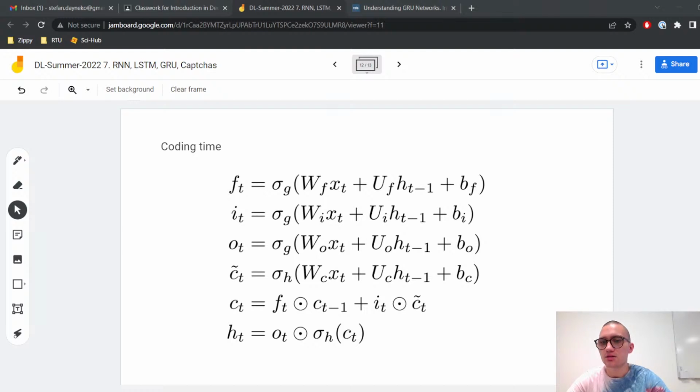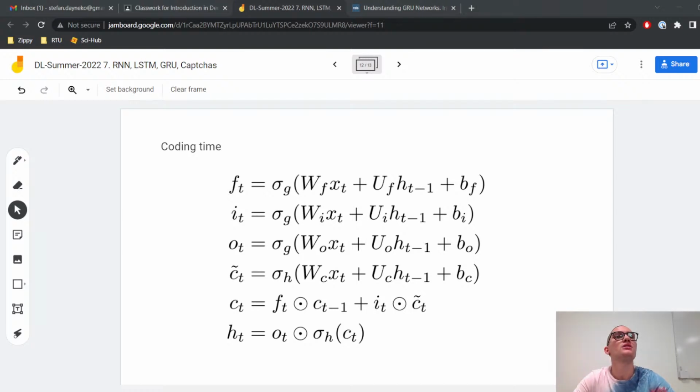I will copy the same class, GRU, and rename it with LSTM, long short-term memory.